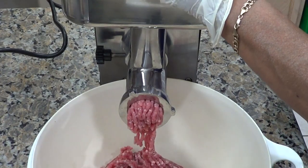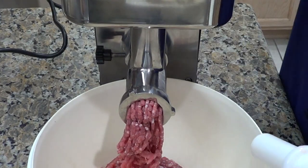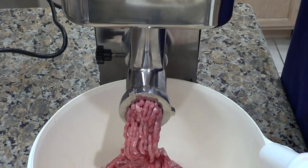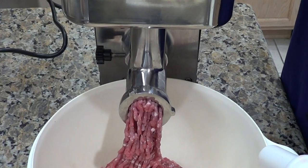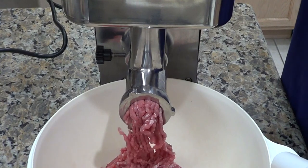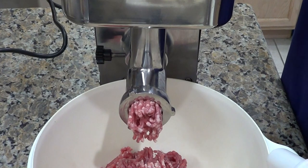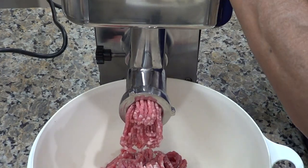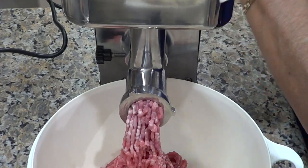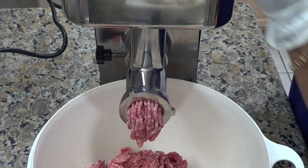And as you can see, this meat is nice and lean, and you can see the white spots, that's the fat from the pork. Now it was trimmed up beautifully, just like my butcher would trim it up. I got it from a different place because I'm out in a different area now, but the pork was really trimmed up nicely. I was impressed with that. So I might have to add a little fat towards the end because this is looking pretty lean to me. And you don't want your sausage, your bacon, to be dry. So I'll add some more fat to it, I'm sure. And I'm gonna speed up this process to save a little time.